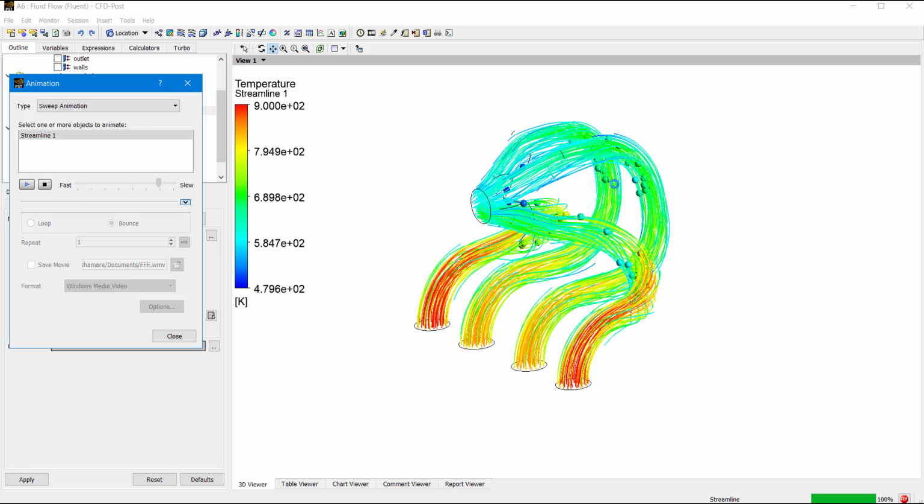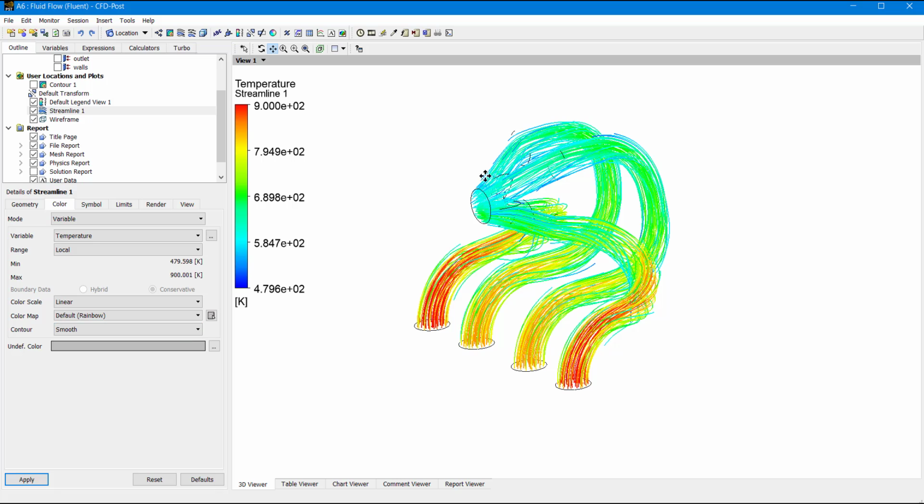You can view how the air particles will flow inside the fluid domain. You can see for the shorter pipe length, the particles are reaching the outlet first compared to the particles coming in through the longer pipe length. We can even save the animation by clicking on Save Movie. Let's click on Close. This is how we can simulate flow of air inside the exhaust manifold.